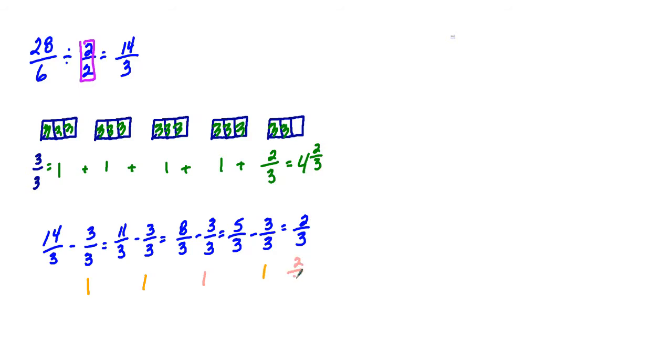So that's less than 1. So I bring it down. 1 plus 1 plus 1 plus 1 plus 2/3 is 1, 2, 3, 4. And, no surprise, 2/3. So far, this is working out. So far, I've got 2 different methods. Now let's try the standard algorithm, the division. I'm going to take my 14. I'm going to divide it by 3. 3 goes into 14 4 times. That's 12. With 2 left over, there are 4 and 2/3.